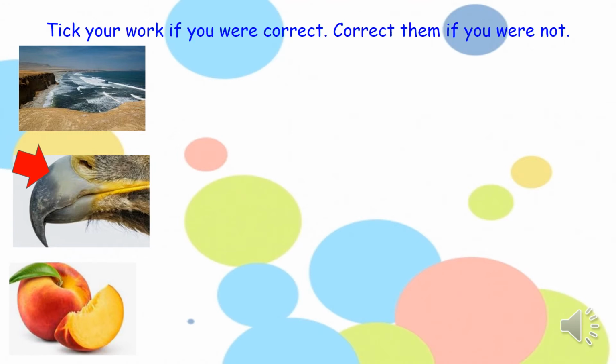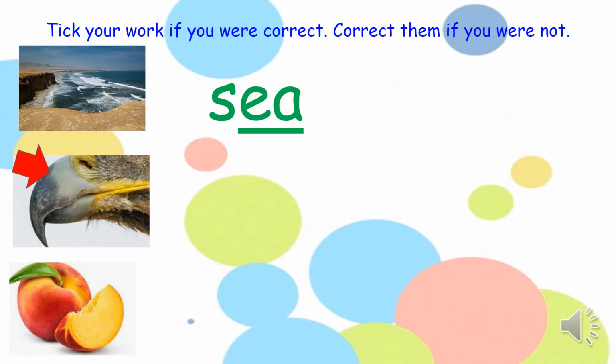Okay, now let's see if you were right. Now, the word sea. How many sounds do we have in that word? Amazing, we have two sounds, only two sounds. I'm going to say it. Sea, your turn. Now let's pinch our sounds. S, E, sea. There we go.